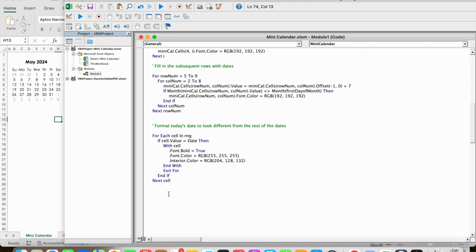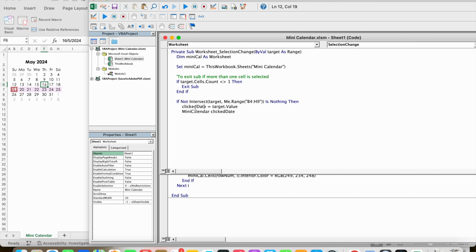So if there is an intersect between target and the range B4 to H9, so basically if it's not nothing, which means there is an intersection, then I want to assign click date to target.value, and then I want to call the mini calendar subroutine, and I'll run click date in the subroutine. So we end the if statement.